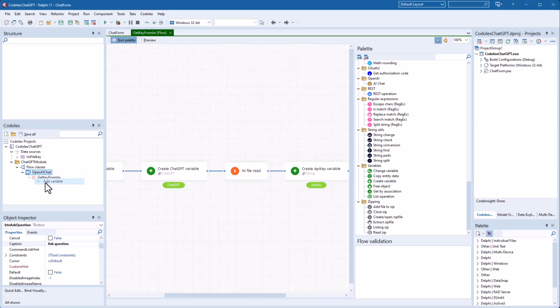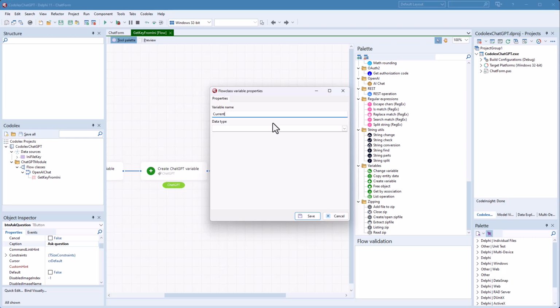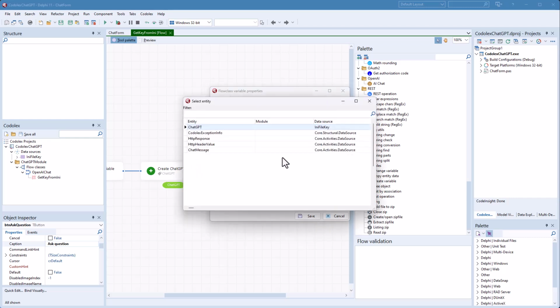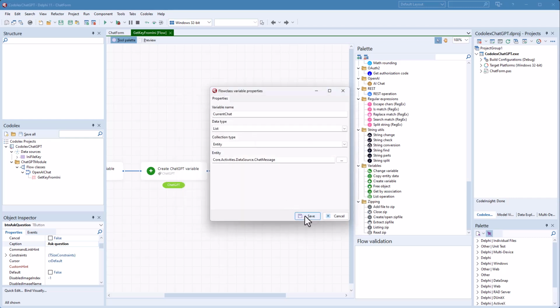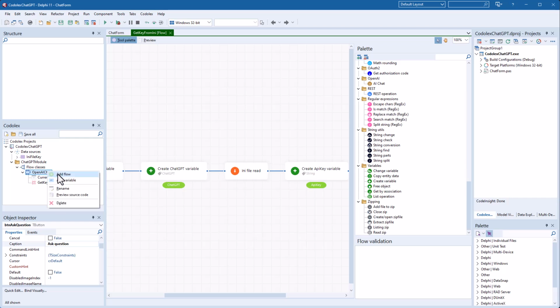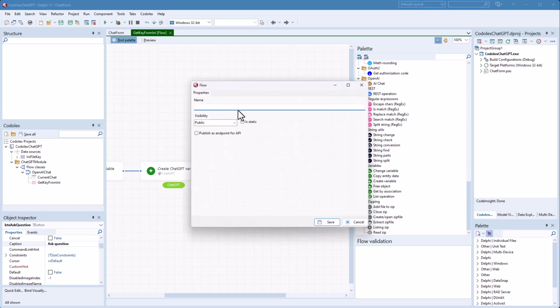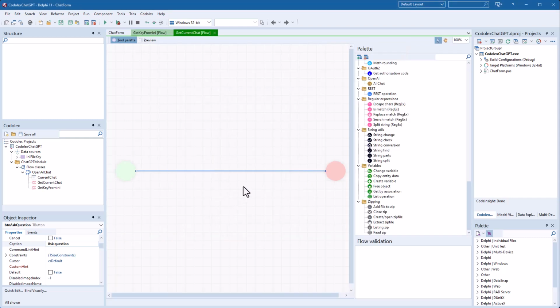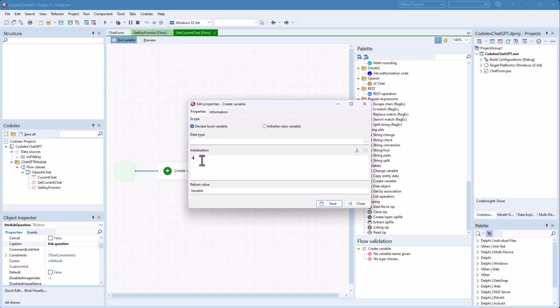So to keep a conversation with ChatGPT, you have to keep track of the current chat. We can do that by adding a class variable with a list of entities, and that entity being the chat that we receive from the AI chat activity, which we will see later. And I'm going to create a flow to check if that list is assigned yet.